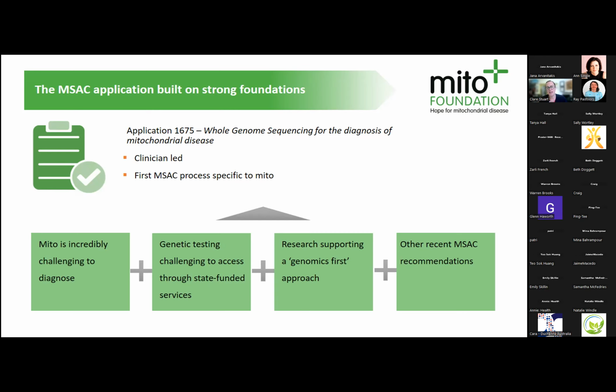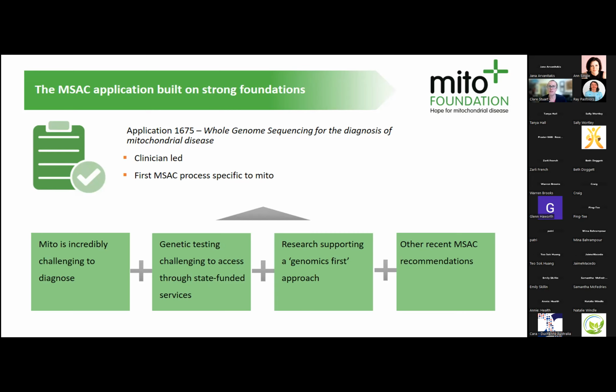The first is to understand that Mito is actually a term for around 350 different conditions. And we have a saying when we educate GPs about mitochondrial disease. We talk about any symptom, any organ, any age. Mito also has a nickname in the Mito literature of the notorious masquerader. So it's incredibly difficult to precisely diagnose, and there's lots of evidence, like many rare conditions, of very long diagnostic odysseys. We tend to talk about years rather than months, but in Mito we also talk about generations rather than years or even decades.